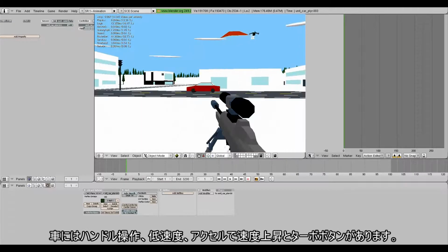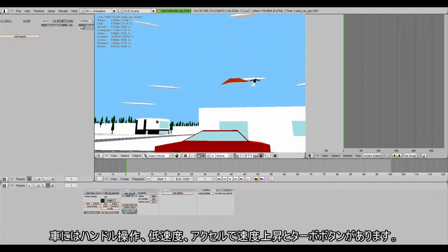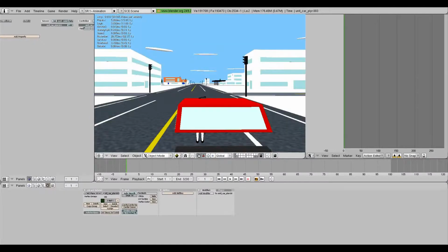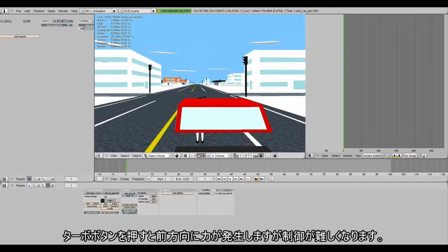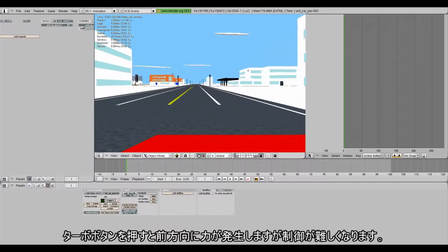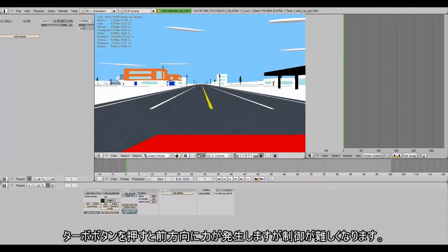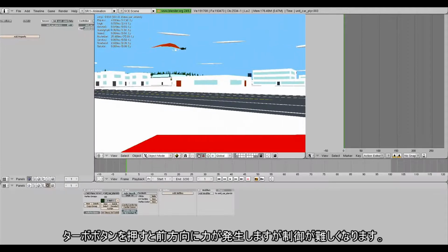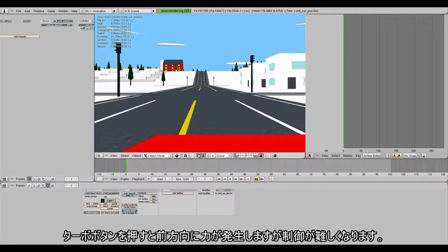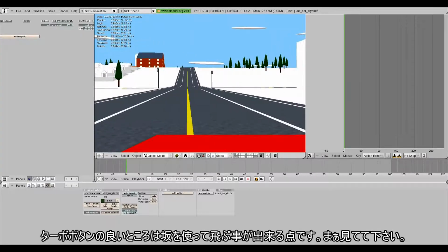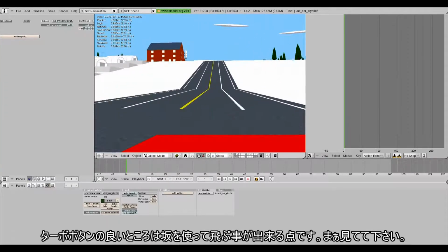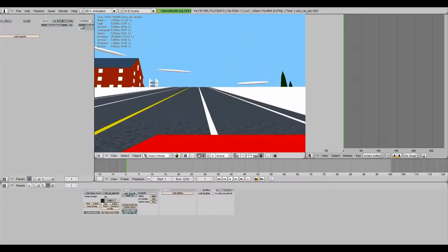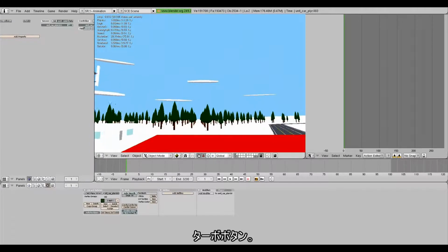Now the car has steering, low speed, and a gas button. Then you'll speed up, and there's a turbo button. If you press that, the force will react on the car, and you could boost up, but it will be hard, you slip. It's hard to control it. And one more good thing about the turbo button is if there's a slope, you could jump. Here, watch this. With the turbo button, it could fly.